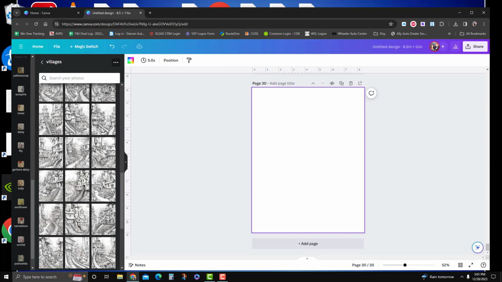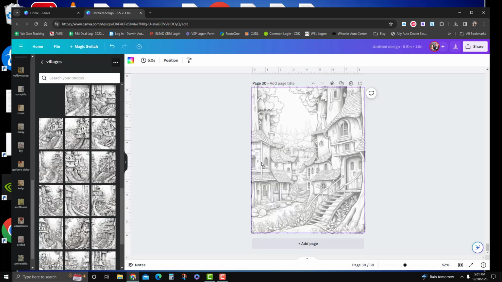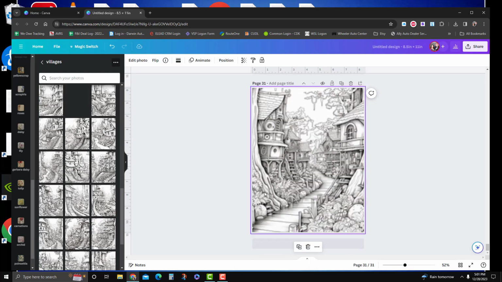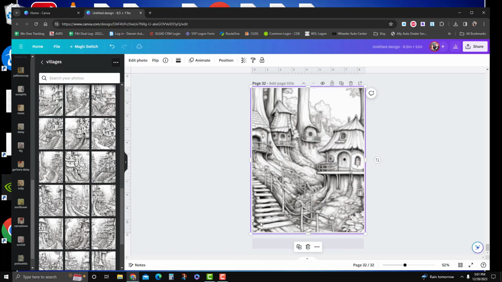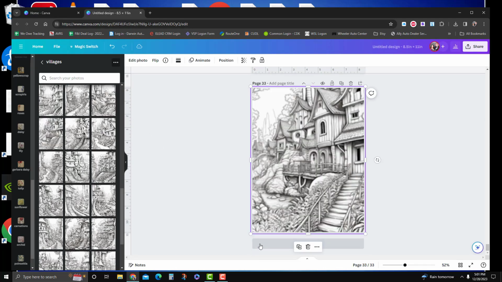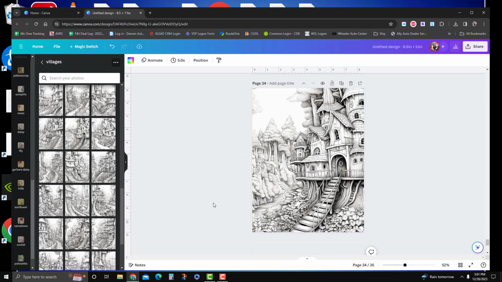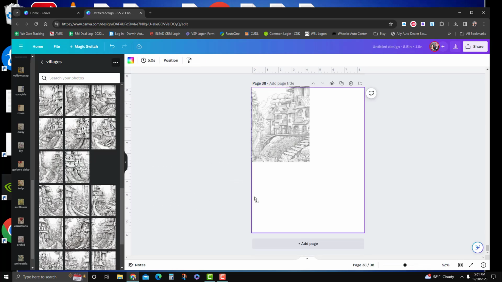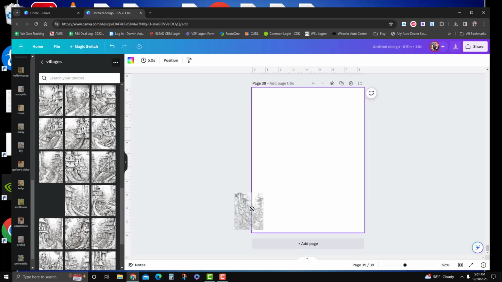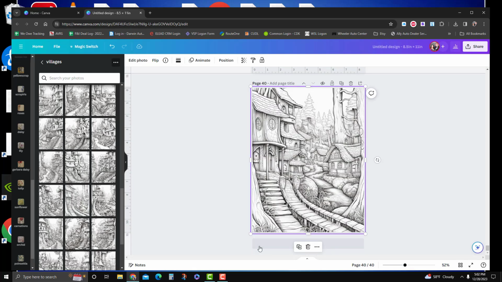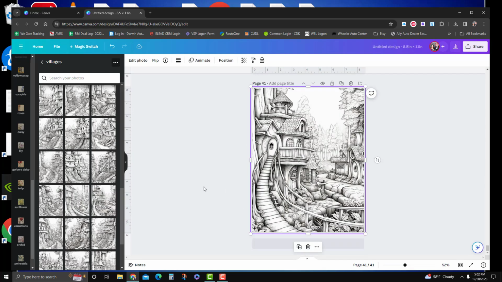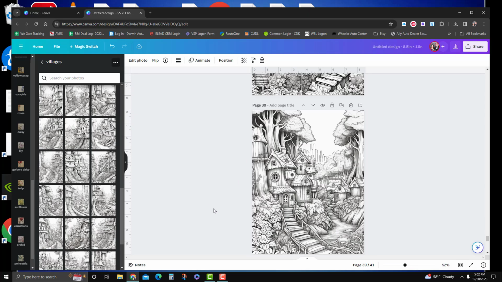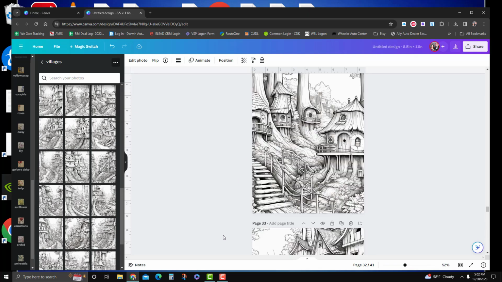On the larger bundles that you have, you might want to look through all of your pictures and be very selective for your 40 pictures that you're going to put in your book. For this purpose, we're just kind of blowing through it, so I don't take all night to show you how to set up a listing. Okay, one more. Okay, so there's our 41 pages. So our coloring book is done.